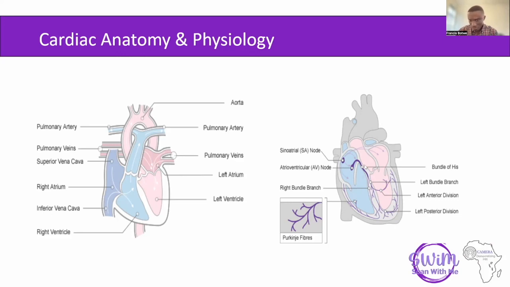And you should be able to understand the conduction of the heart, the importance of the sinoatrial node. You should know that the natural pacemaker of the heart, which starts the heartbeat, is the sinoatrial node. From there, it relays the electrical impulses to the atrioventricular node. Then from there, the bundle of His picks it up and moves it to the Purkinje fibers.